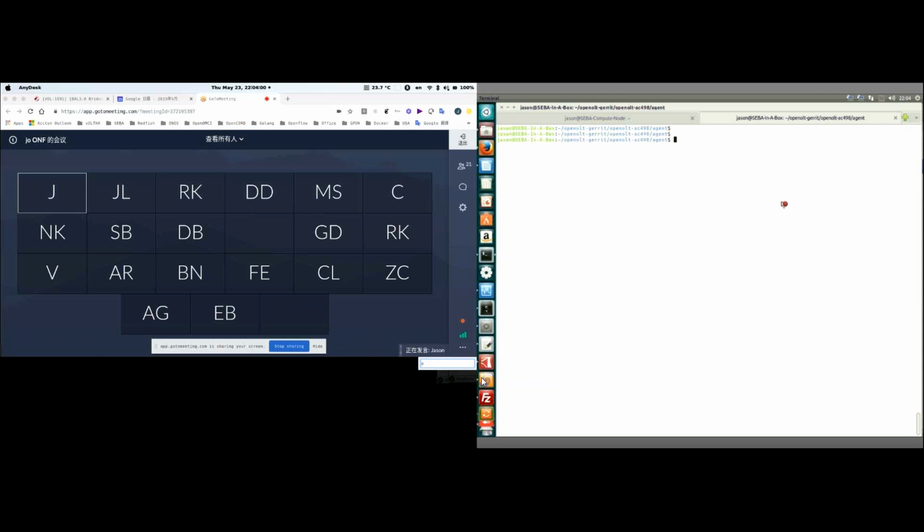But it's not a very deep test with VOLTHA 1.7. So I just use a unit test inside the OLT. So I will show you a little demo later.